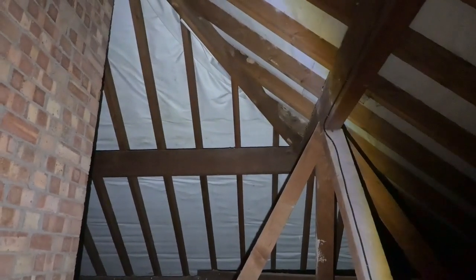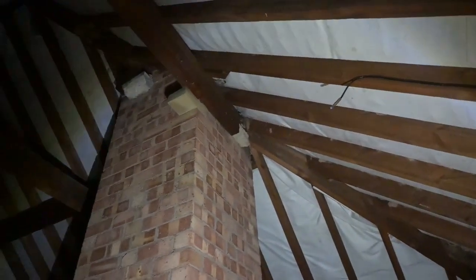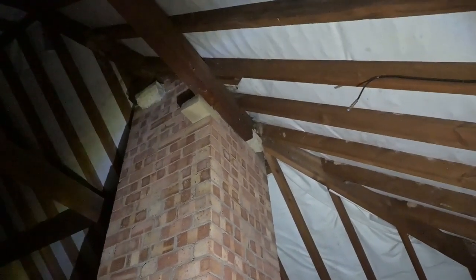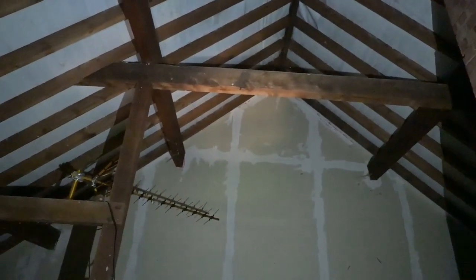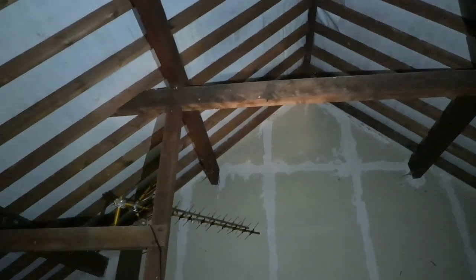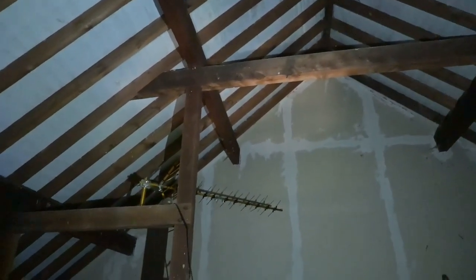There's the lower purlin, upper purlin up there. That purlin's sitting on little concrete brackets sticking out of the chimney breast. There's a great big collar over there. Difficult manoeuvring. I've got to stop myself falling out and hold a ladder in one hand, torch in one hand and a camera in the other. And we've got posts under that collar, extending down to what is a tie beam, so there is some tying together, although not at the hip end.